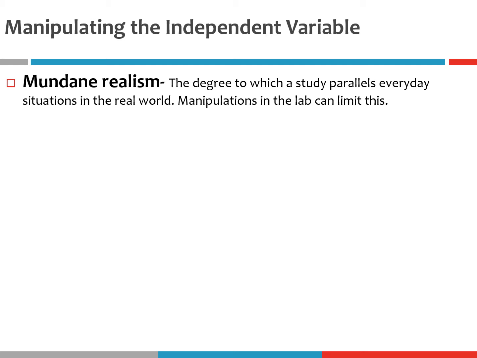The problem with that is if you run the study in real life, you're losing control because real life is not a laboratory. Like, anything can happen. Unexpected events can happen while you're trying to run your study if you're doing it in real time, in the environment, right? In a day-to-day life situation. If you're running it in the lab, you have complete control over what you're doing. You shut the door, no one comes in, no one bothers. There's no other confounding or extraneous variable that can screw things up. But if you're doing it in real life, there's tons of things that can screw things up, right?